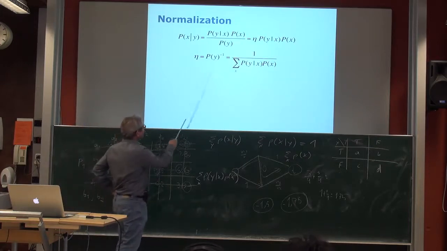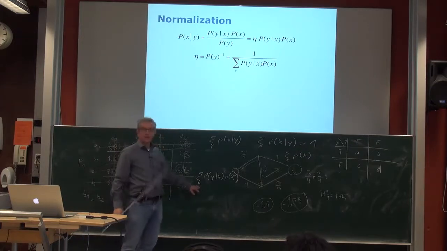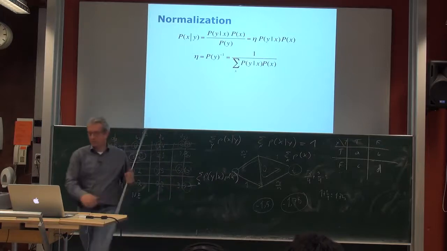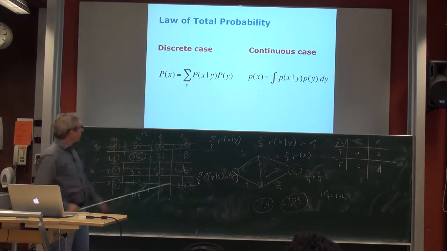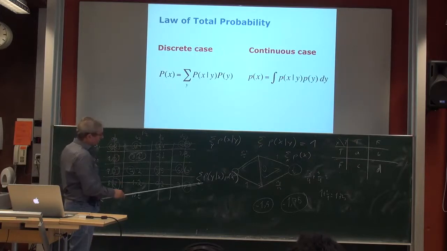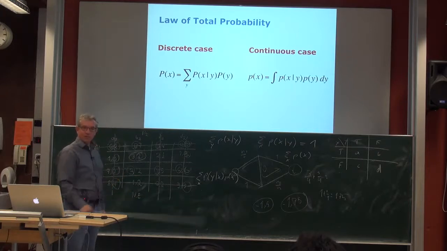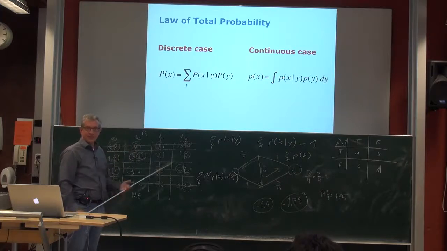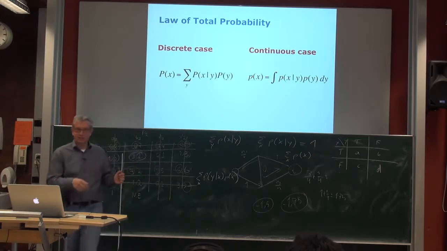Okay, this also follows from the law of total probability. If we look at it again, the law of total probability is over here. The only difference is that we now swap x and y. It's just text replacement. So we needed this entire hour-long discussion to basically just do this text replacement.